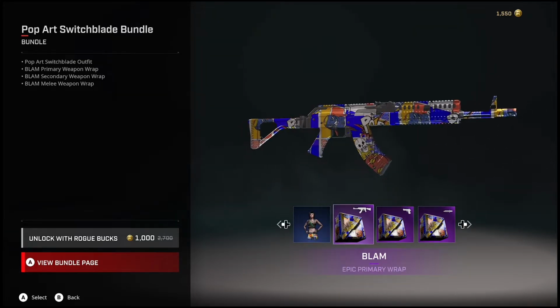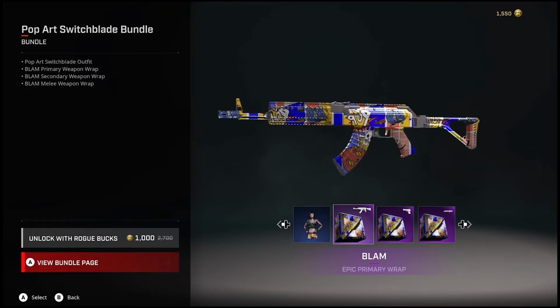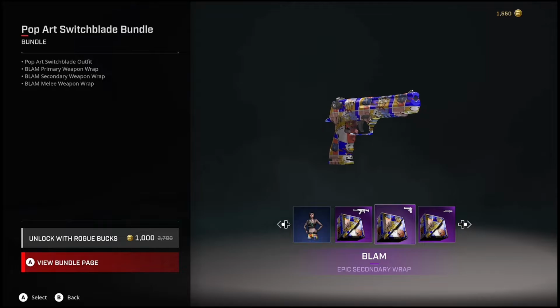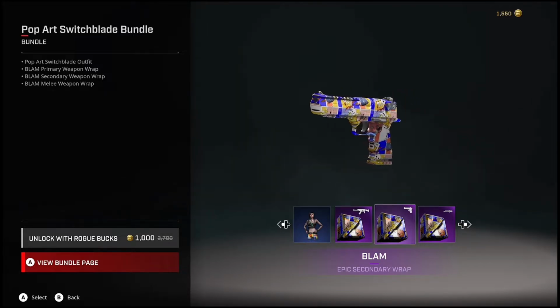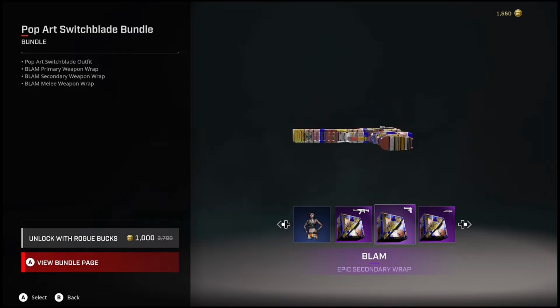We also have the camos that are actually moving. This is not a stagnant weapon wrap at all. This is going to be moving throughout your entire game. Looks amazing. It covers the entire weapon from top to bottom. Everything is covered in this wrap.